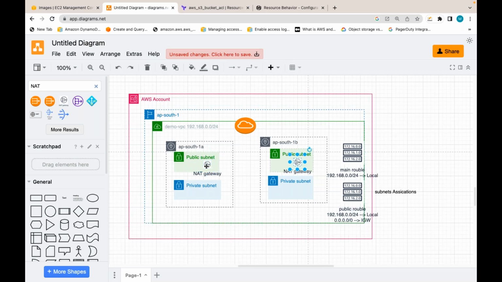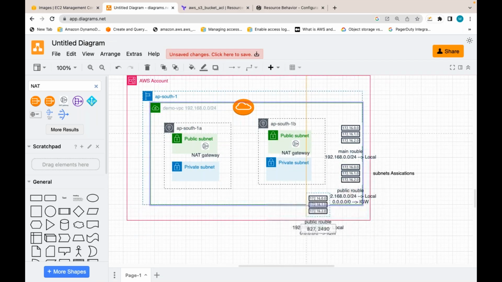But in most cases you will do it like this, to avoid congestion and network latencies, because a subnet in one availability zone would have to contact a NAT in another availability zone to access the data. Do you have some kind of latency again? If these private servers contact a NAT gateway in a different data center, you have some latencies. To avoid that, you can plan like this. This is an AWS concept, guys.